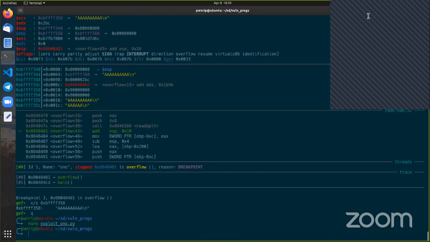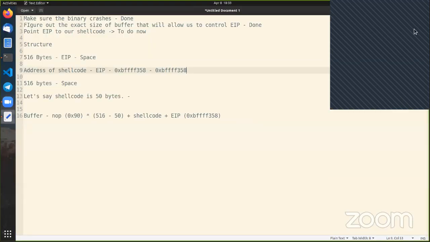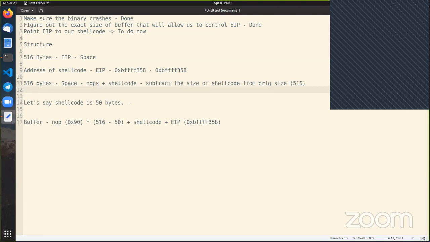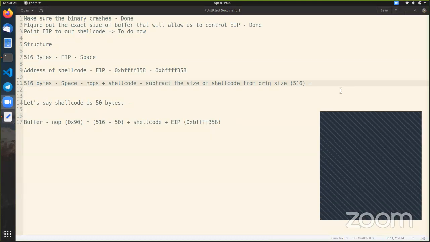Okay, so let's have a look again at the calculation of nops. So we have 516 bytes, and in this you have to put nops and shellcode. So it makes sense that you subtract the size of the shellcode from the original size, which is 516 here, and then the value you get is the number of nops that you can place.